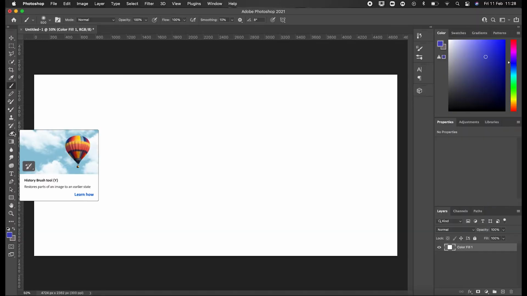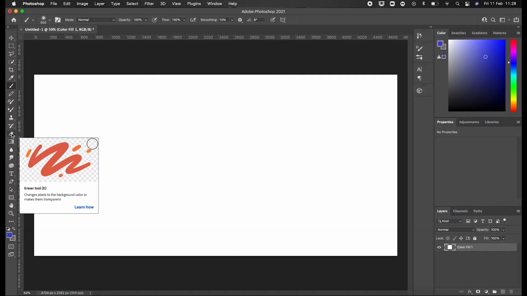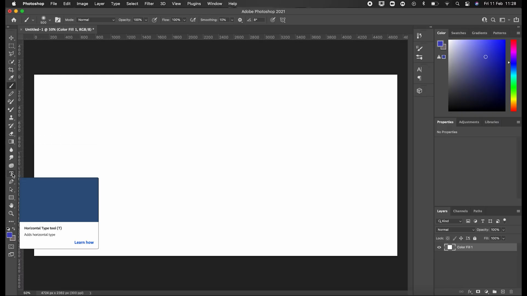Jumping down to the eraser, that's for when you have a layer and you want to erase some stuff off that layer. And again, this works like an eraser on pen and paper. Jumping down, we have the type or text tool. This is for when you're creating text on the canvas or on a layer on top of a layer. When you're adding text in, you just use that.